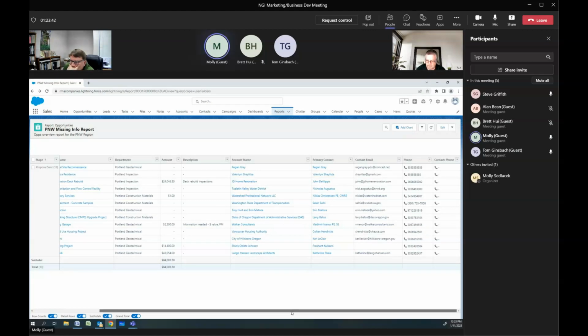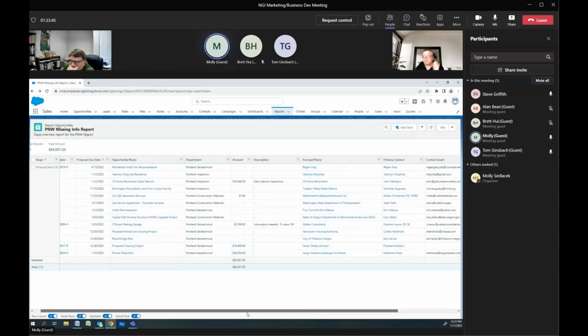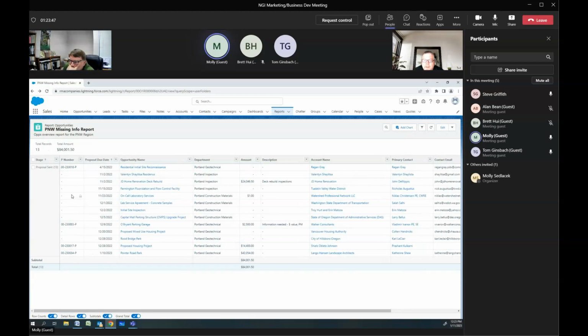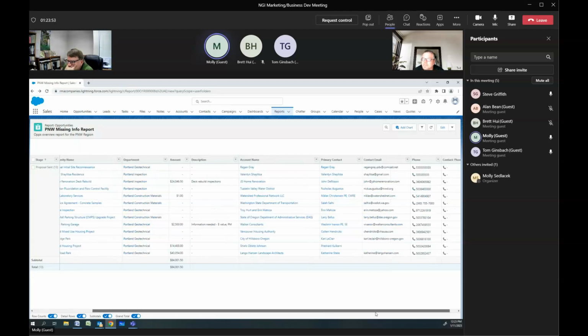Essentially what happens is when these proposals sent get converted to awarded or rejected or canceled, if they move to the awarded stage, these are going to become required fields. So not the description. They don't necessarily need to be filled in right now, but I just wanted to give you all access to a visual where you can see exactly, okay, we need to try and find an email here.